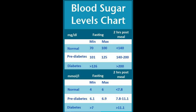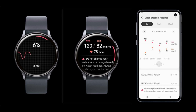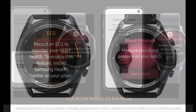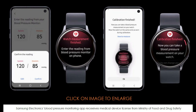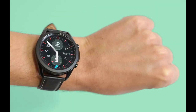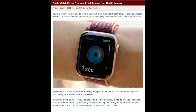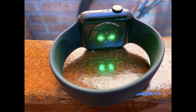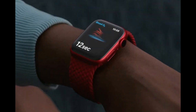I definitely think this would be very cool and useful functionality, particularly for people who need to monitor their levels on a regular basis. That said, we've heard similar claims about blood pressure and ECG functionality out of the box — and we know that didn't happen for the Galaxy Watch 3 at launch. So while I'm all for new technologies, I think we need to take these claims with a grain of salt. However, I wouldn't be surprised to see this feature, because the Apple Watch 7 — Samsung's direct rival — is also rumored to have the same functionality, making it sensible for Samsung to compete on this front.